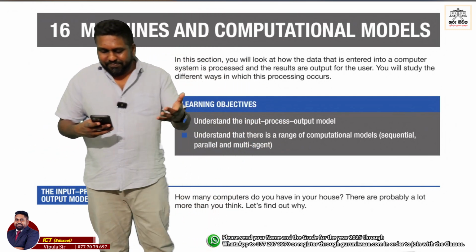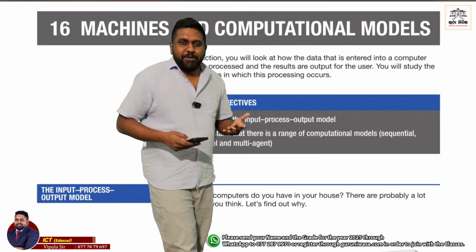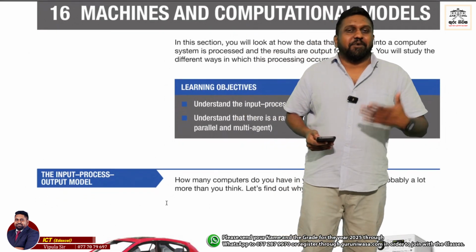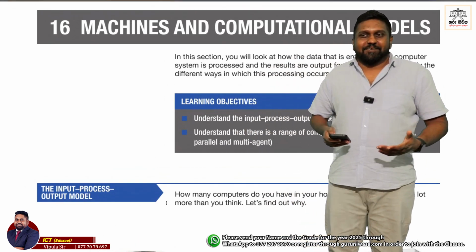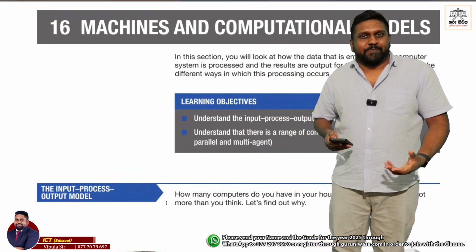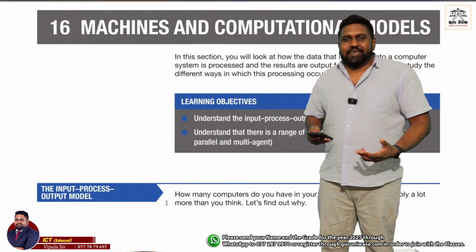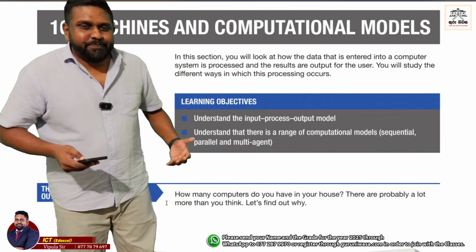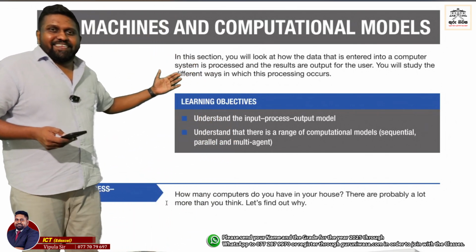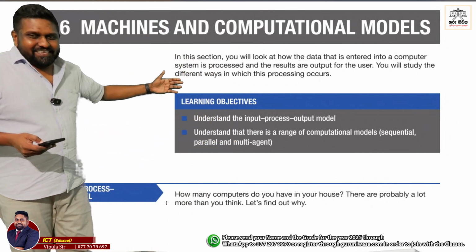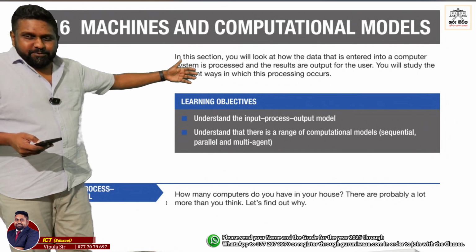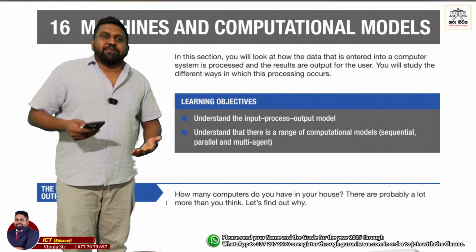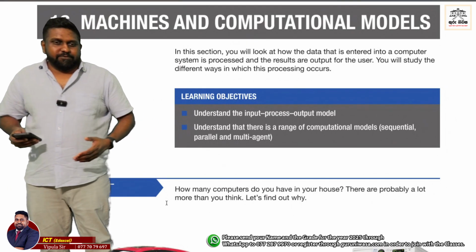Now, what happened? You processed that data, right? So you're the one who processed it. A computer, on the other hand, what we use the computer for is mainly to enter some data and get that processed in a way that it will basically help you in your day-to-day life.